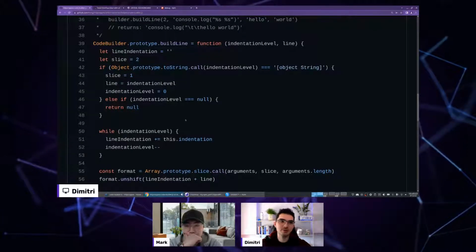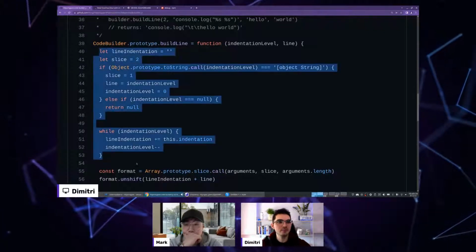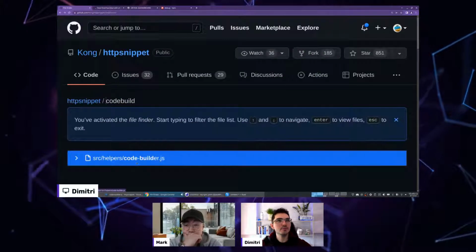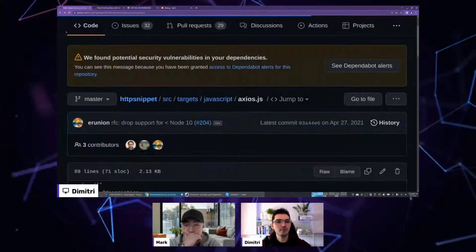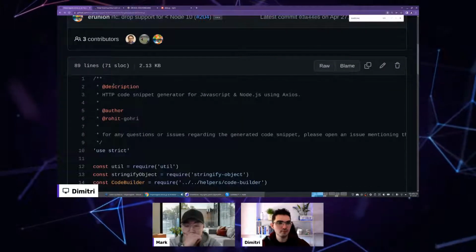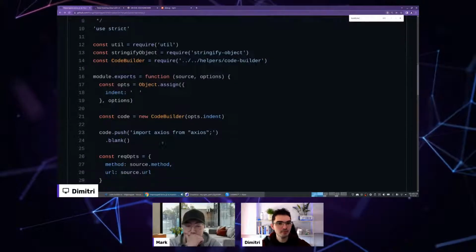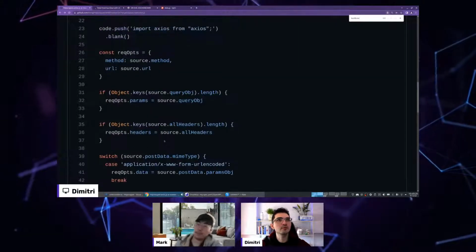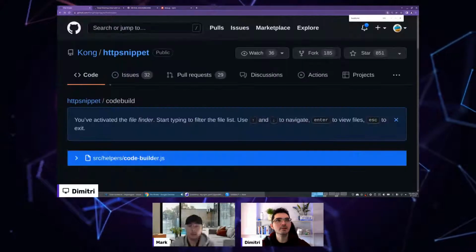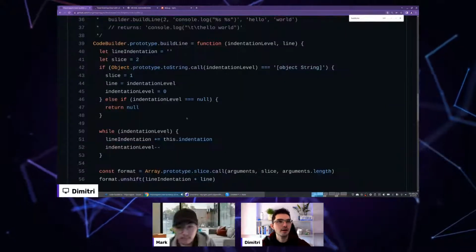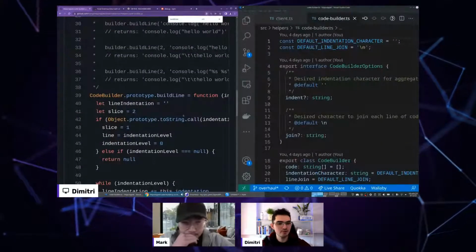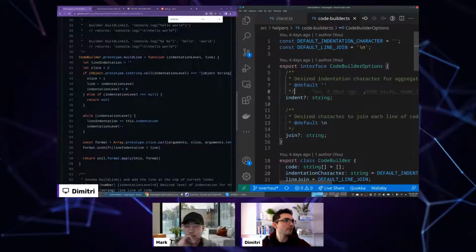Do you see this build line function here? Oops, I didn't mean to go back. Oh, we're in Axios. Why did we get in Axios? What did I hit? Okay, anyway, this build line function here, I'm going to make it a little smaller.